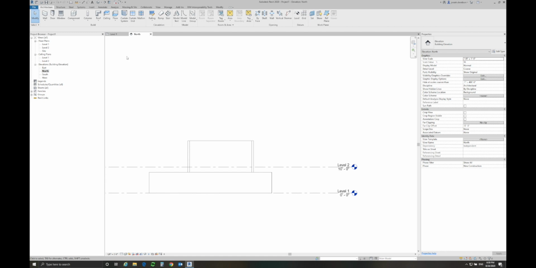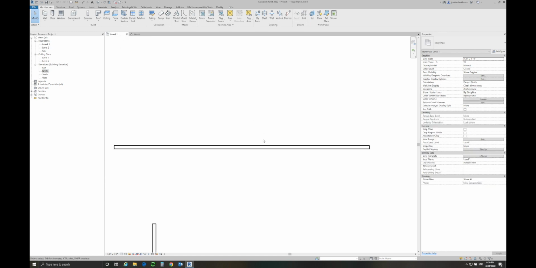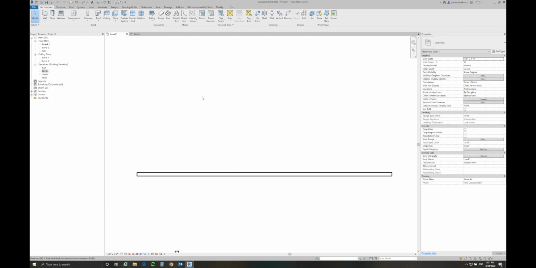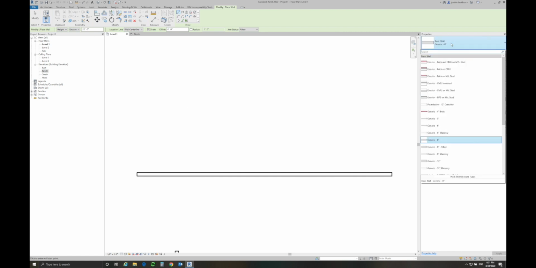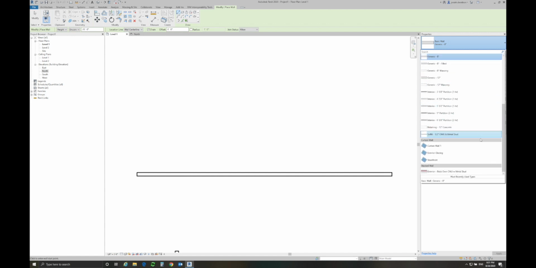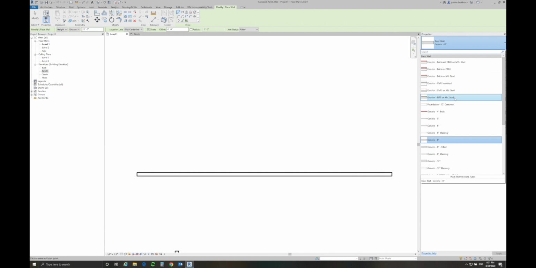Okay, now that we've talked about the different properties of a wall, let's talk about creating our own custom type. If I do the WA command to initiate the wall command, I have the drop down which I can select, and it allows me to select from different families, such as basic wall, curtain wall, and stacked wall, as well as different types. For instance, for basic wall, I have 5-inch generic, 6-inch generic, 6-inch masonry, etc.